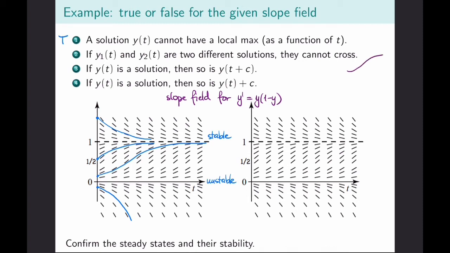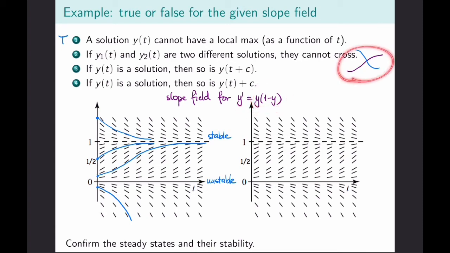So if I have one solution going one way and a different solution going a different way, what happens at this point? What is the tangent at this point? As far as my purple solution is concerned, here the tangent has to go this way. As far as my blue solution is concerned, the tangent has to go this way. Well, I cannot have two different tangents at one point because that would mean that there is no actual derivative that exists there. Moreover, as you see on the slope field, none of the little lines that I drew could possibly have two different values at the same point. I determined the values by plugging into the equation and getting a unique answer.